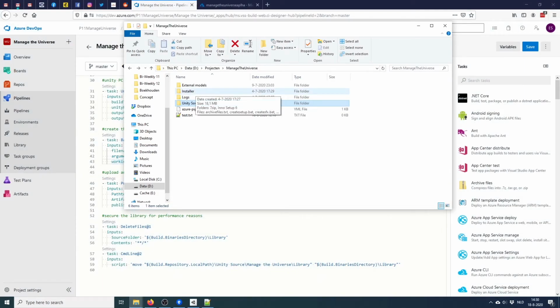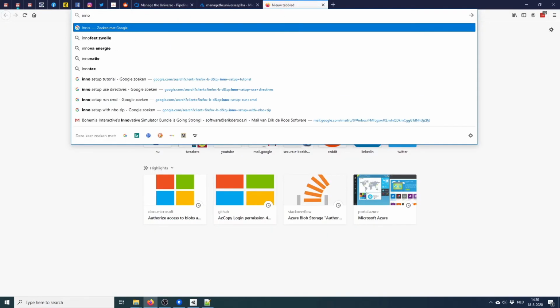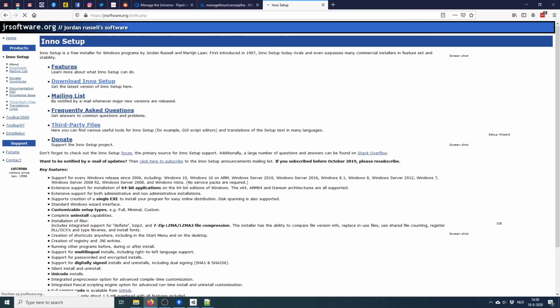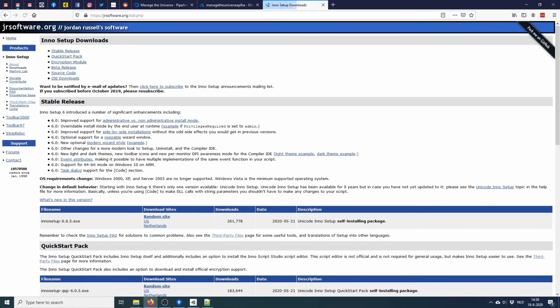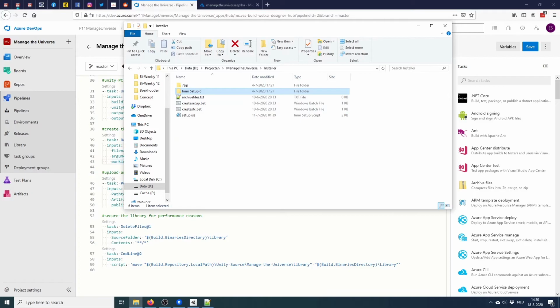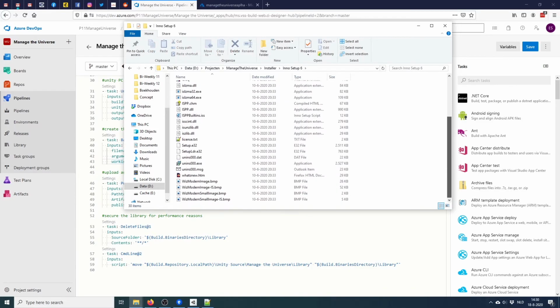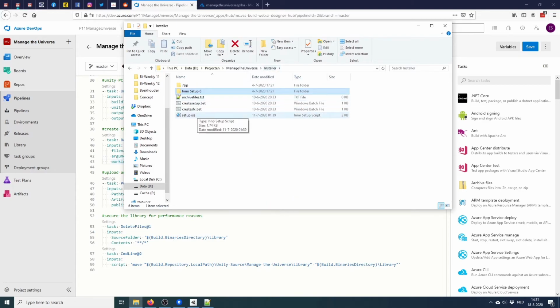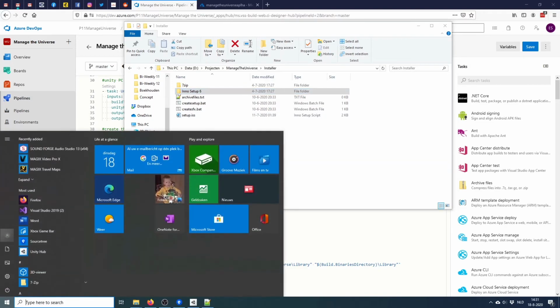So as you can see here, there is this installer folder, and there are a few files in here, helper files, and the Inno Setup files. This is very easy to obtain. You can go to Inno Setup and just download it from there. And you want to install it unattended, or just the install without installing, let's say. So you get this directory, or you can just copy it if it just gets installed on your local machine.